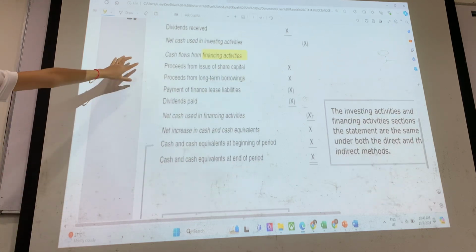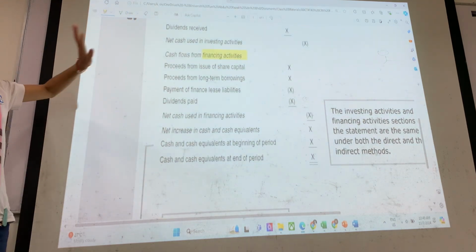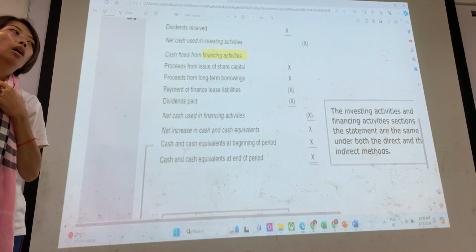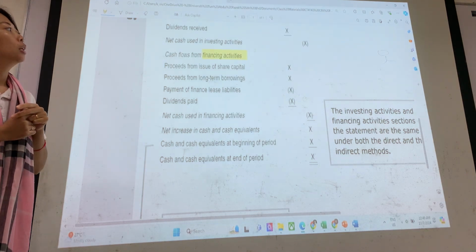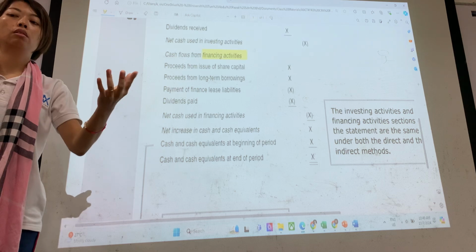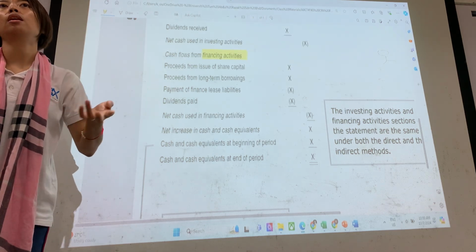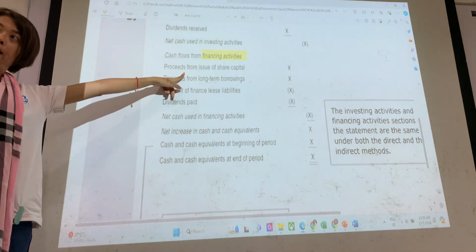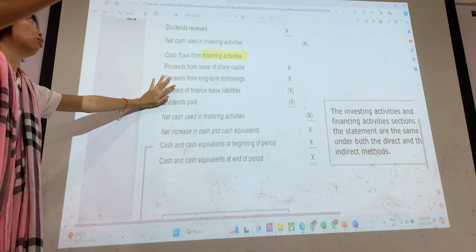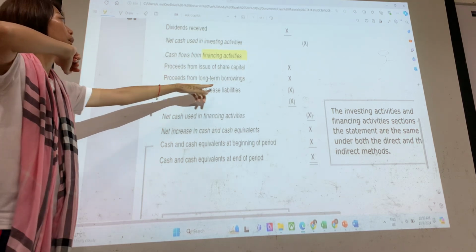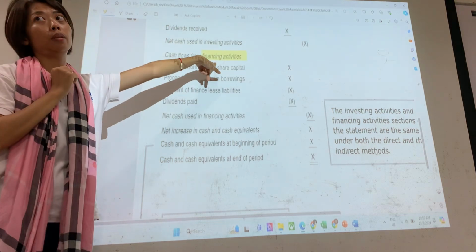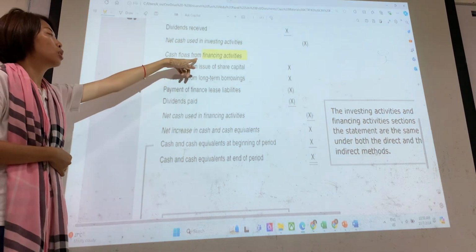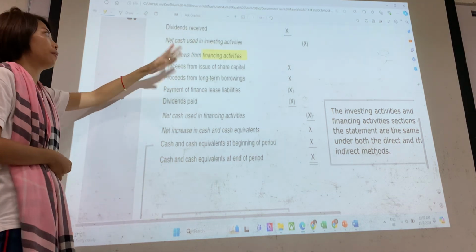Now, very easy. If the company asks for funding, all those are financing activities. Okay, let's say my company has no money. What should I do? Borrow money, issue share capital, or I issue debts. Okay, I issue securities, bond. So when you issue capital to get more money, when you go and issue debt security to get more money, or bond get more money, or you borrow money from the bank, all these are financing activity. Makes sense, right? You get your funding through borrowing money or asking people to support you because you want to finance your business activities. So all these are financing activities.